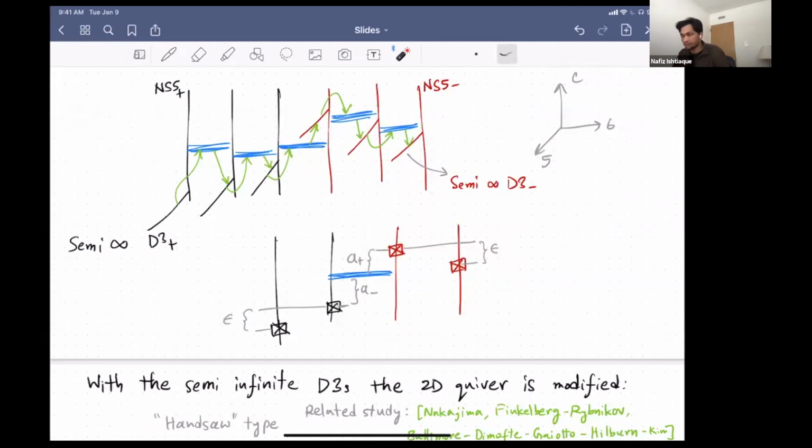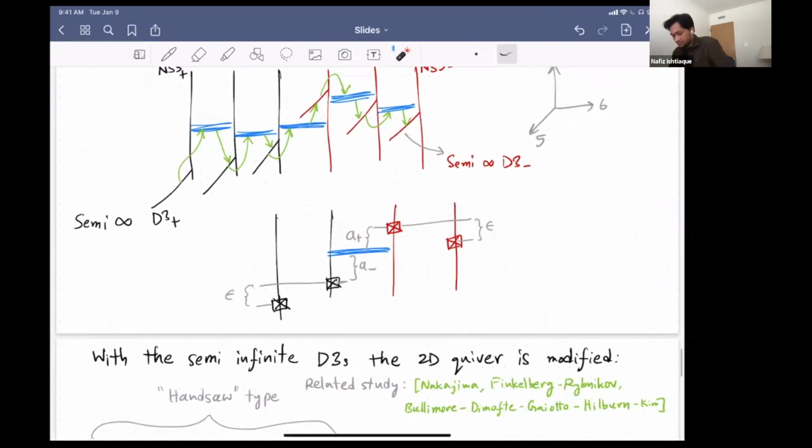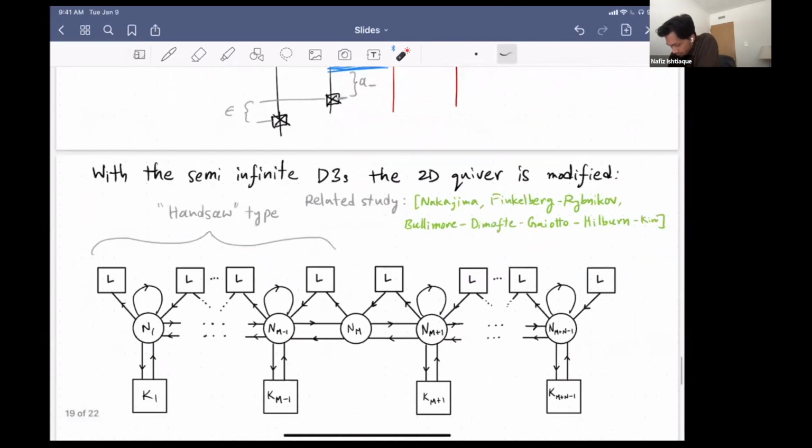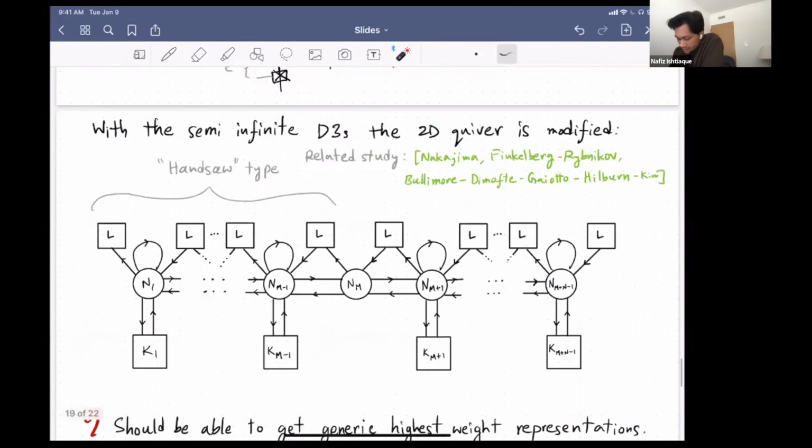that came from the twisted product of the top knot and the Riemann surface. So as long as these branes are separated by epsilon consecutively, their contributions to the Bethe equation cancel out, and they don't contribute anything to the bosonic nodes. So we are only left with the contribution at the fermionic node. So this configures the quiver. I mean, the quiver looks significantly more complex than it did before.